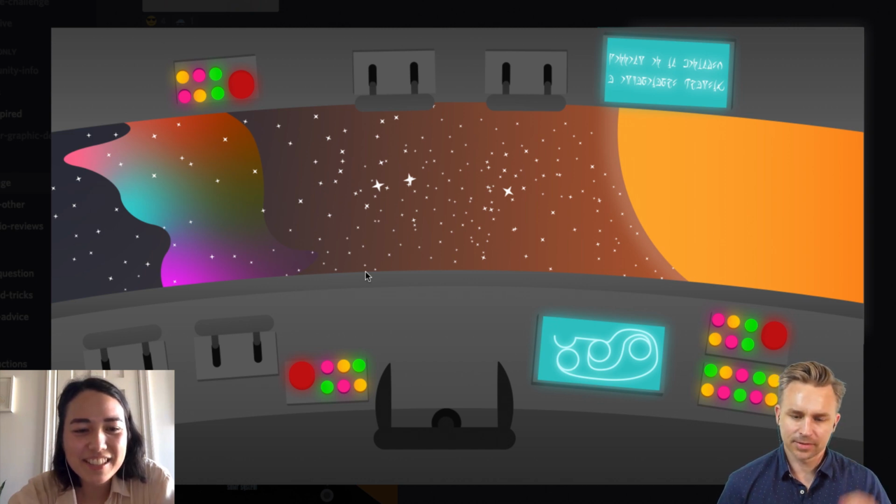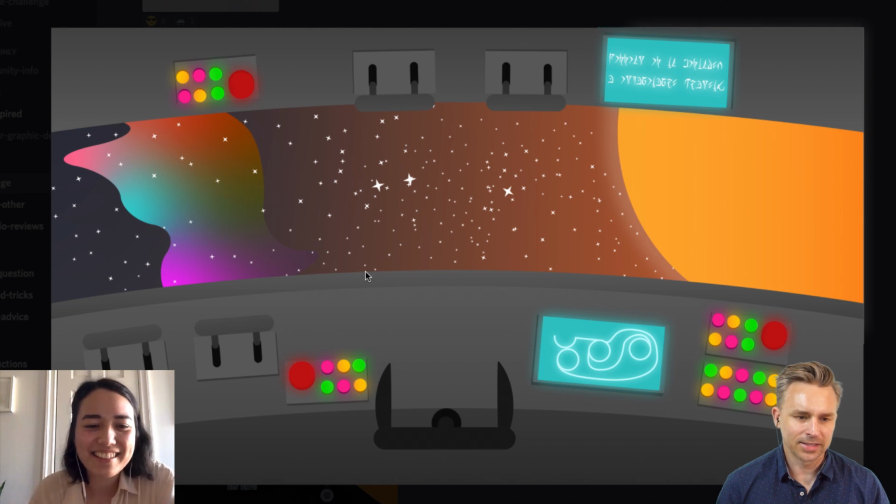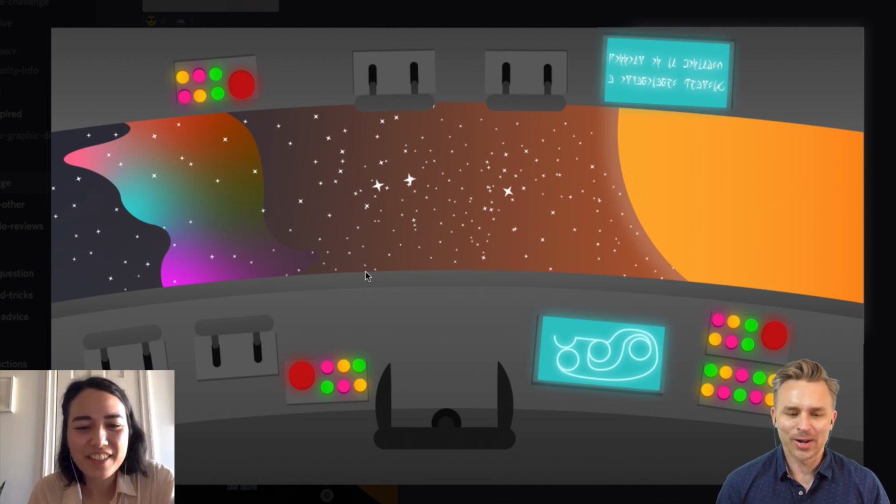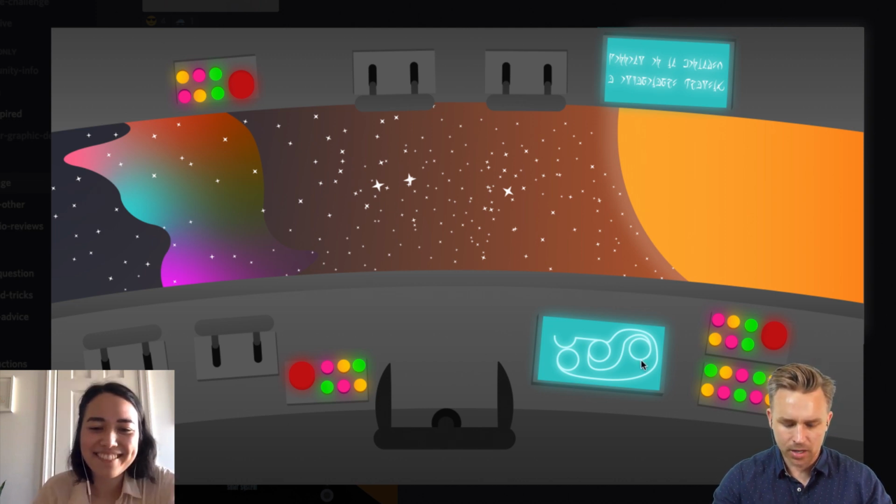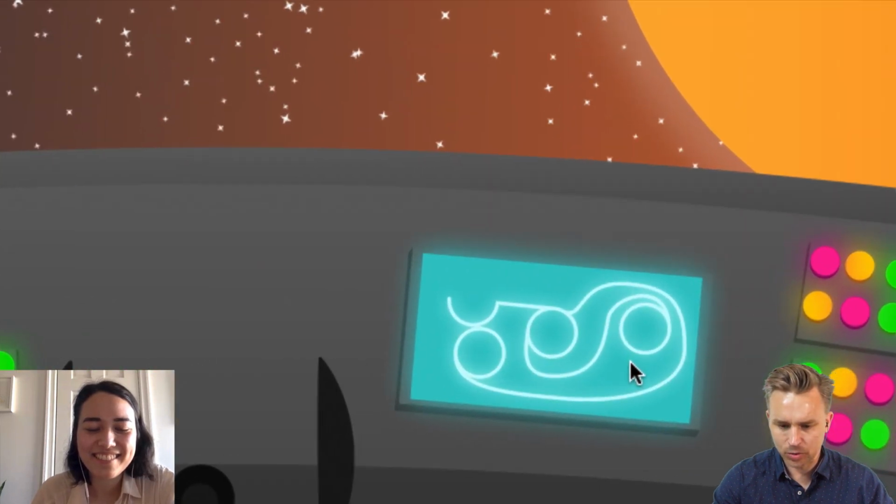Oh, I love all those little buttons. They're all glowing. They're all the same panel, just rotated around differently. I love that the screens are glowing as well. That is cool.